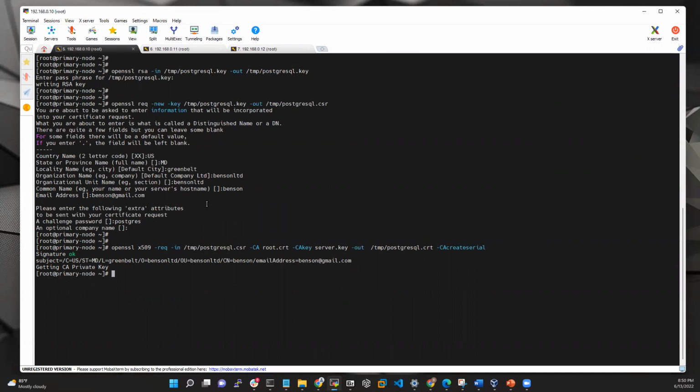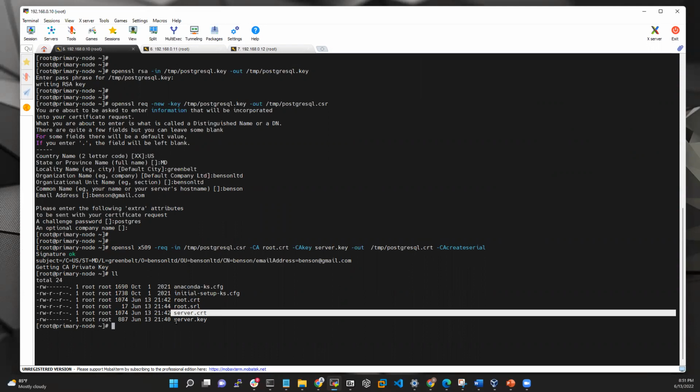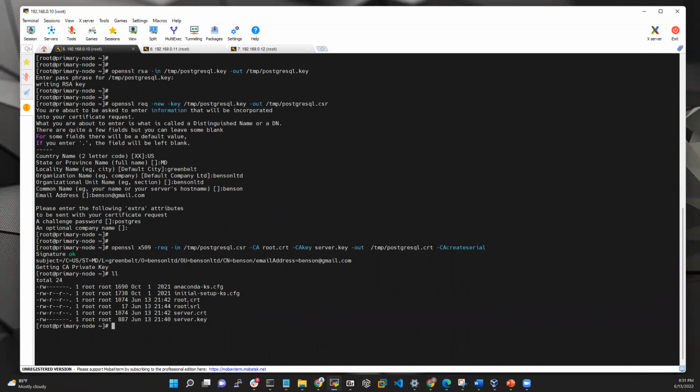Okay, so we've generated those keys. We've actually generated a server key. If we list this location, we're going to see these are our server certificates. We have server cert, we have the server key, we have the root certificate. These are very important, right? The root certificate, the server cert, and that server key. For the client certificate, remember we placed them under /tmp. We'll come back to that, okay? So we have two sets here, right? The server set and the client set generated on the primary node.